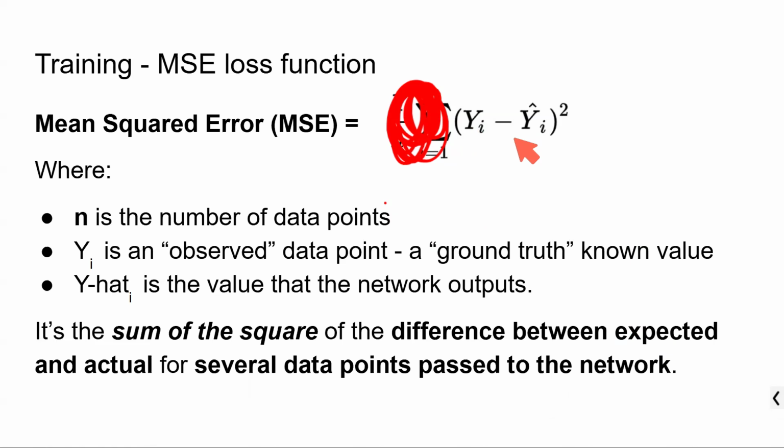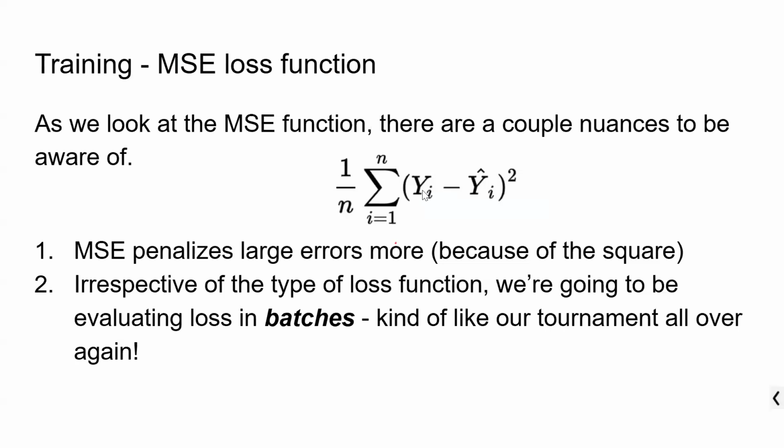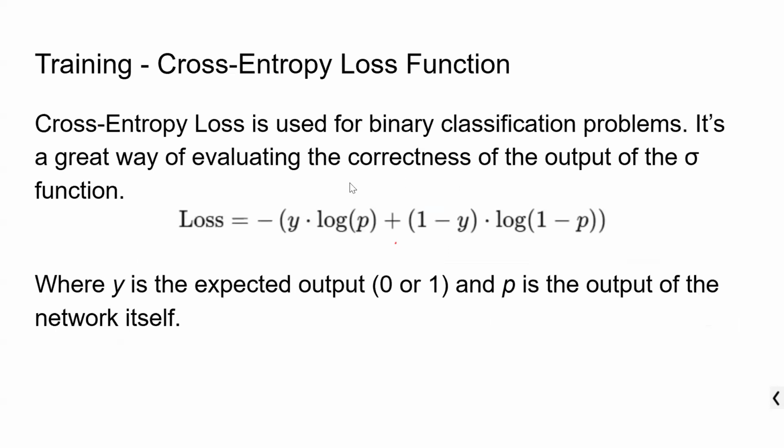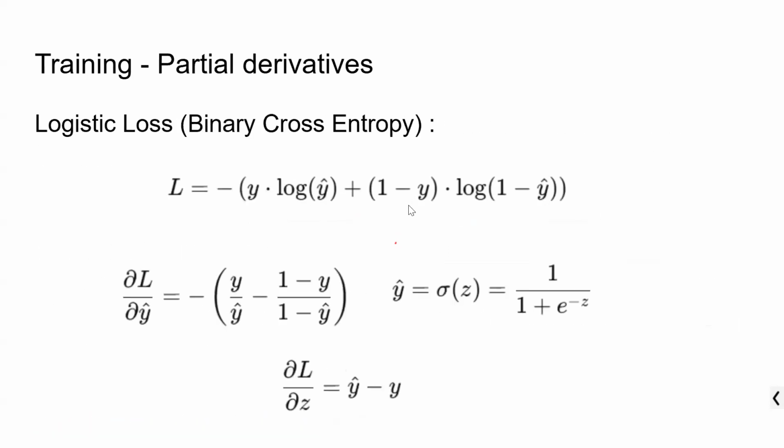So we're going to take this loss function. And the next thing that we need to bear in mind is that there are other loss functions. We do it in batches. And then there's this cross entropy loss, which looks like a lot, but it's actually used for binary classification. So this is a binary classification loss function that we'll get into as we get a little bit deeper in the weeds of these. We don't really need to look at this too much. I have some partial derivatives over here.